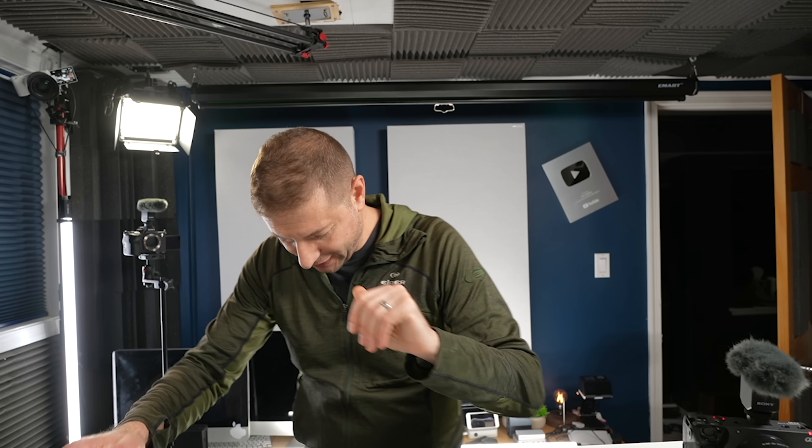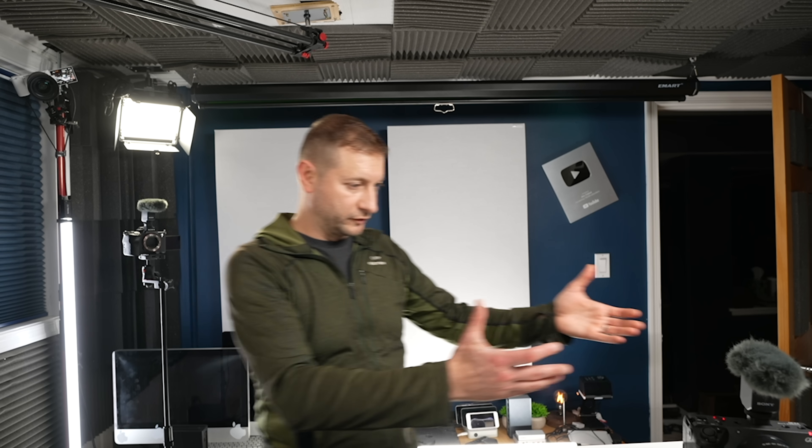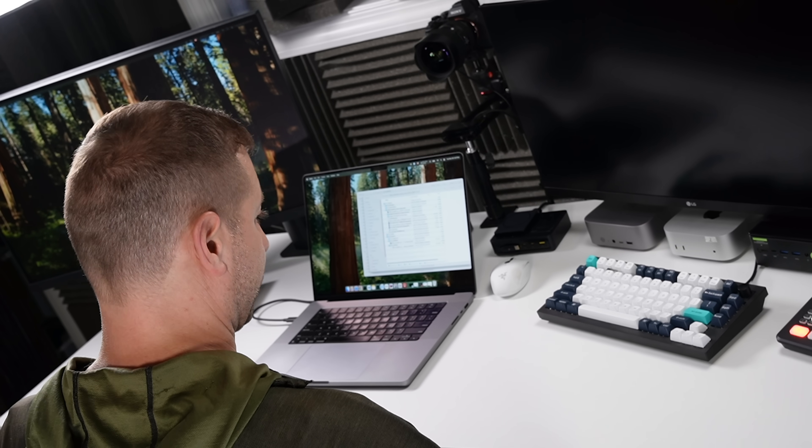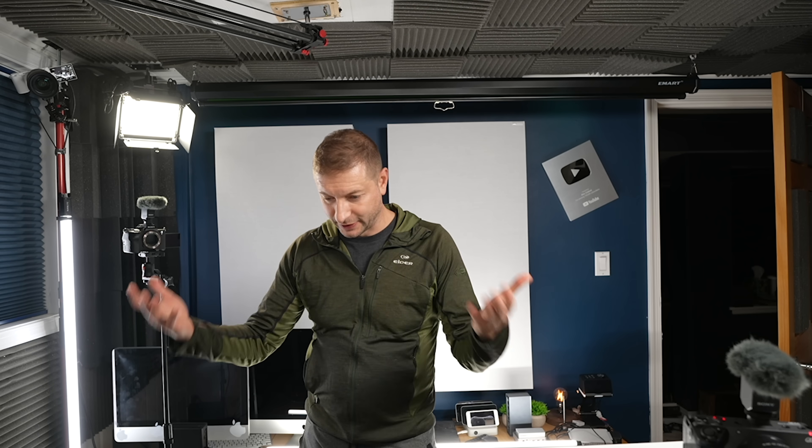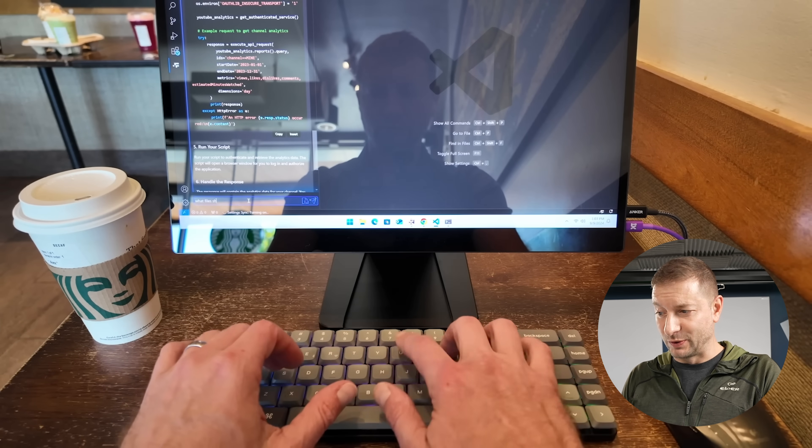Now let's move on to things I got rid of. You might have noticed for a while now — it's been almost a year — that I have not had a permanent chair in this office. I kind of like the freedom of moving around and being able to go to different parts of my desk. I feel stronger standing all day instead of sitting all day. You're supposed to be able to stand and sit, which I can do with this setup. Everything is mounted to the desk, so everything goes up and down with it. For long coding sessions, I do like to sit down — I do that at Starbucks, my office away from the office.